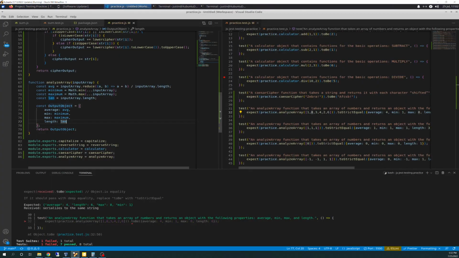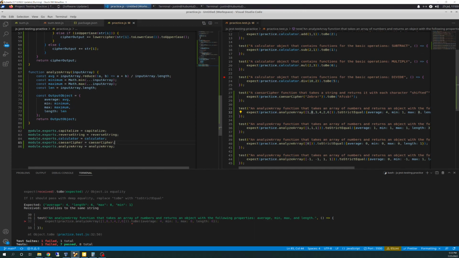So we're going to create a variable called const output object, and that's going to receive average, min, max, and length for the properties, and the keys are variables of average, min, maximum, length that we just got from up here. And so we'll input those as an object and return the object. And I didn't say this in the last one, but obviously it goes without saying, we do our exports here for Caesar Cipher and analyze array. And so that is that.